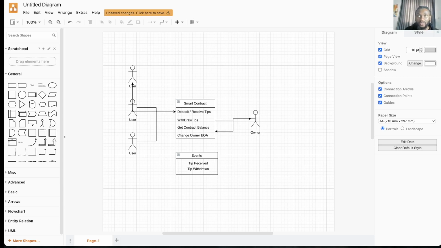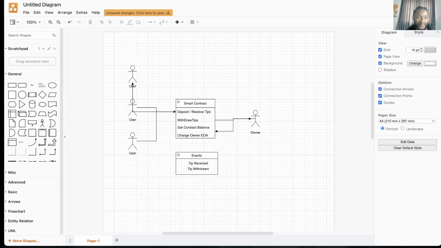So typically your tipping smart contract is useful amongst many other use cases for people who want to set up their own contracts where they can take tips without having to use any other form of escrow contract or use any of the other solutions out there, right? Or even use traditional banks.